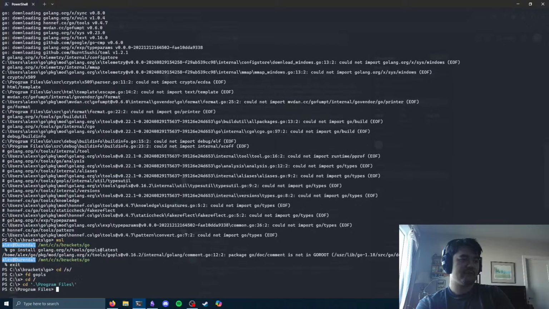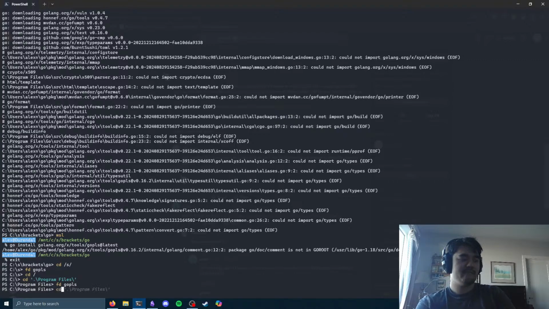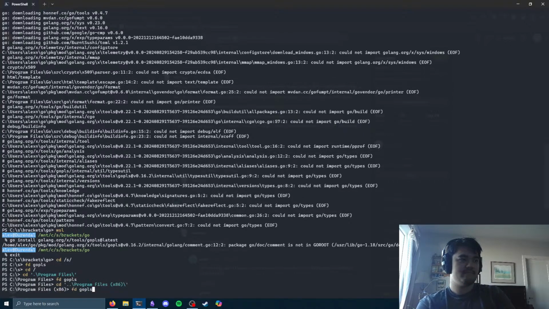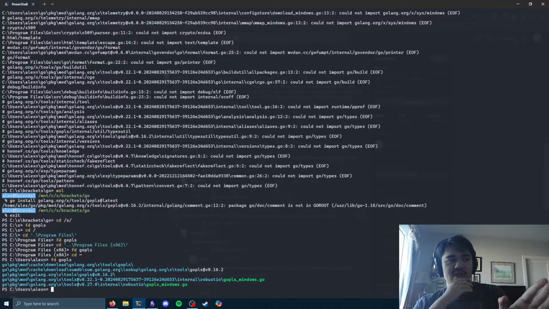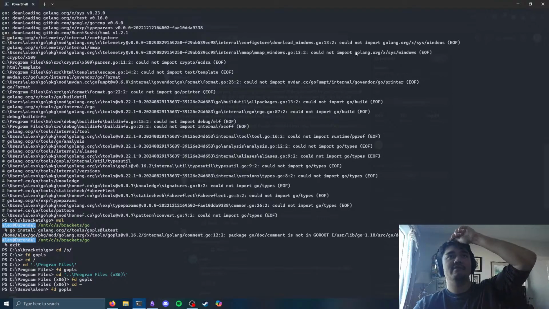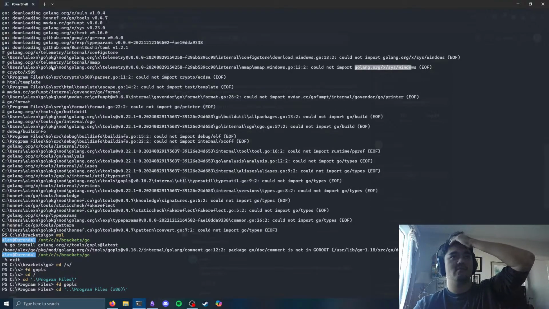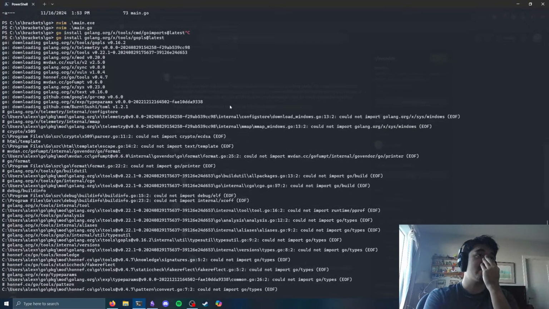I think it would be in Program Files, because that's where Go installed itself. Well, it went into home, it downloaded that package, but it's freaking out, and the executable is clearly not there. So do I need to install it? Why could it not install this? Also, why is it trying to download telemetry? I don't want that.